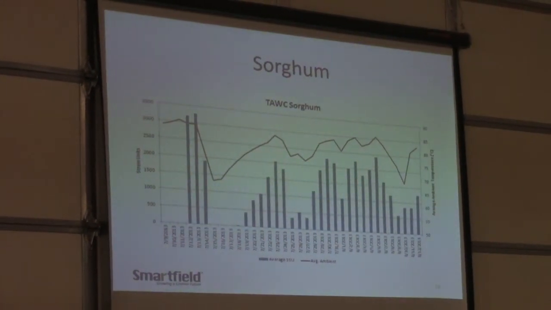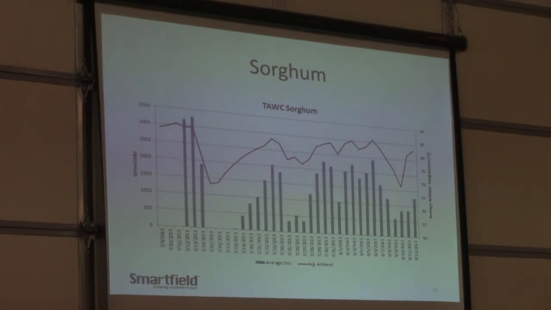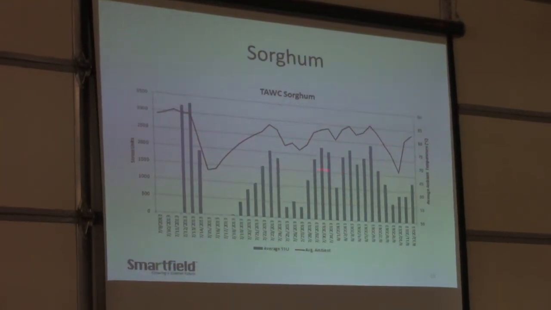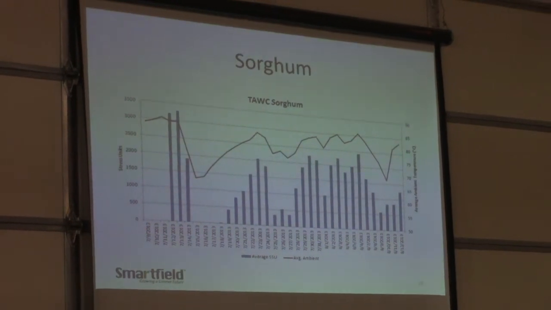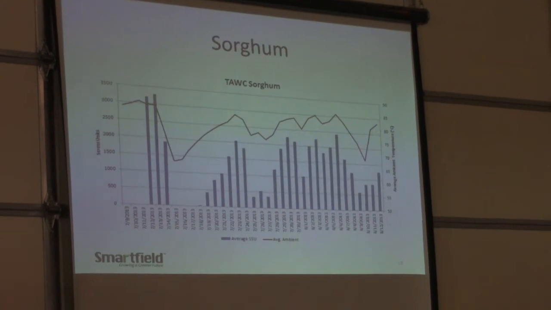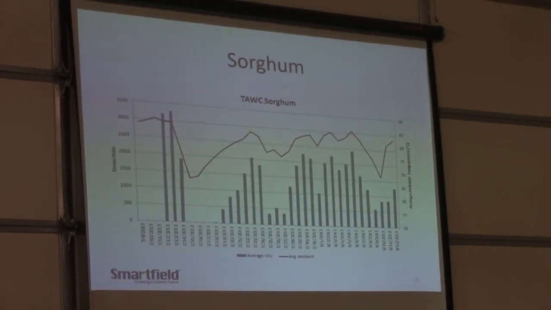Very similar data with the sorghum, but you can see, and of course it was planted later. We got the sensors in there later, had the rainfall event, but it stayed relatively cool all season long, and so far, Eddie, that sorghum is looking very good and has very high yield potential.